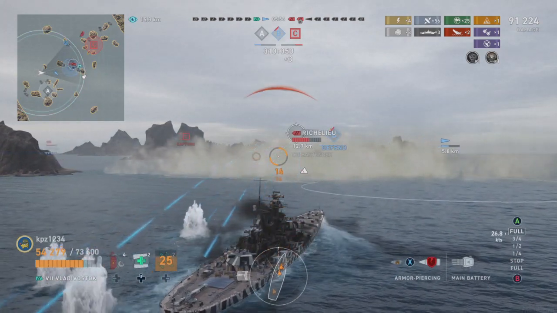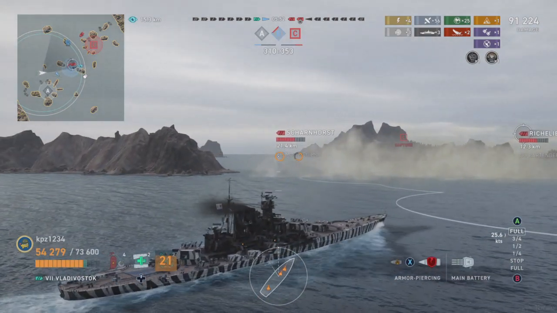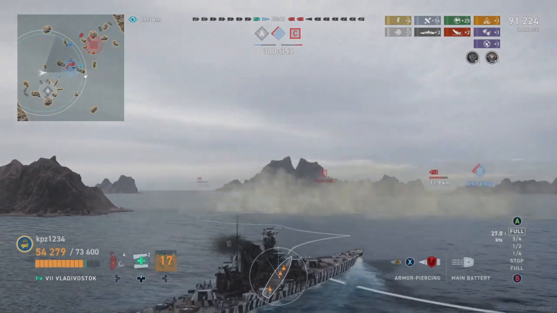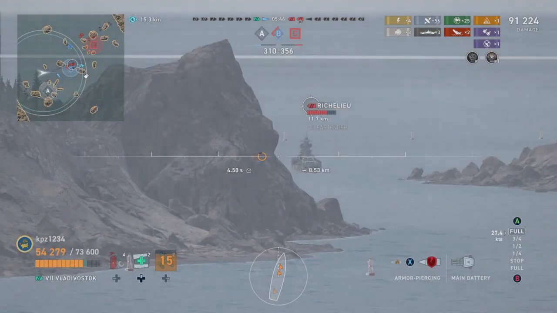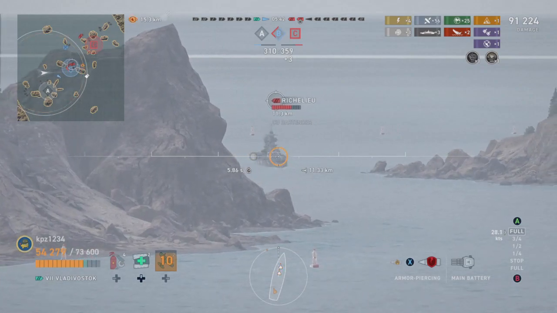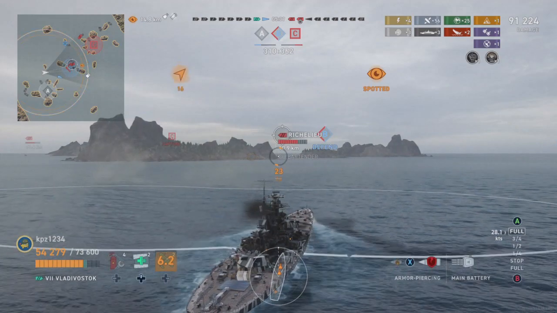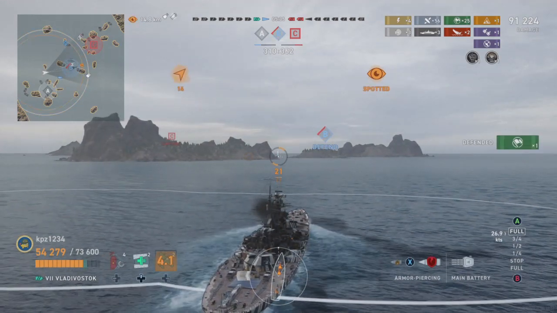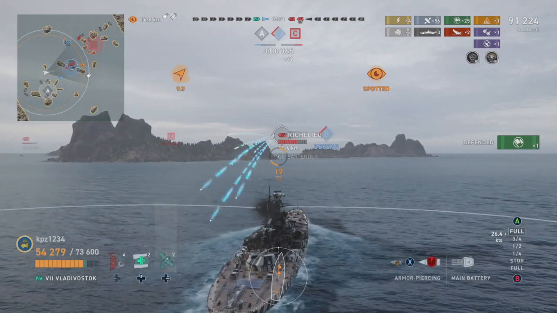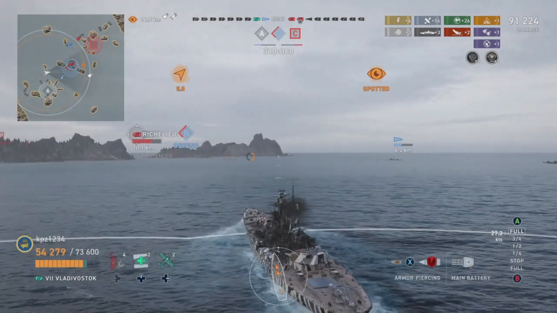However, on the other side of that equation, if somebody gets to your broadside, you will get deleted in this ship. You don't have good AA defense, despite what the numbers might say. A good carrier commander is going to have you for lunch. And really, it is about positioning your ship in order to minimize the crossfires that you receive. And also, you got to stay torpedo safe and all that good stuff.